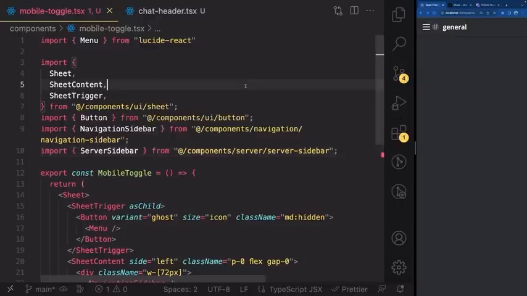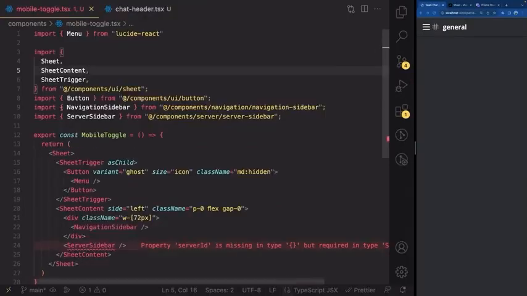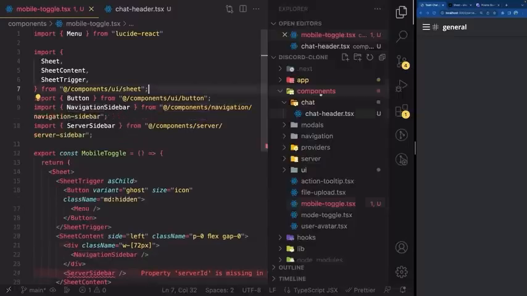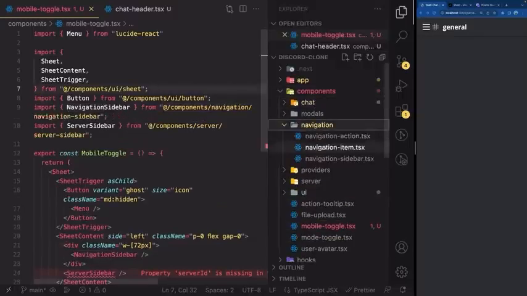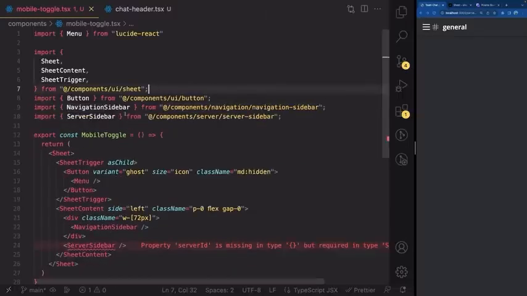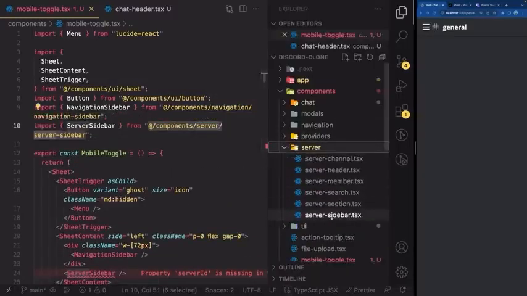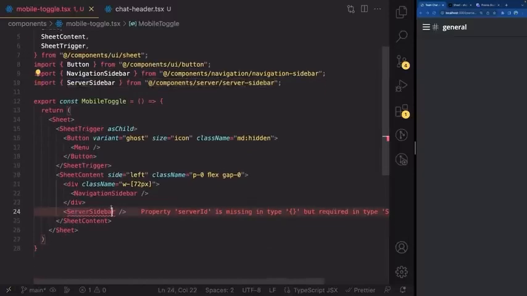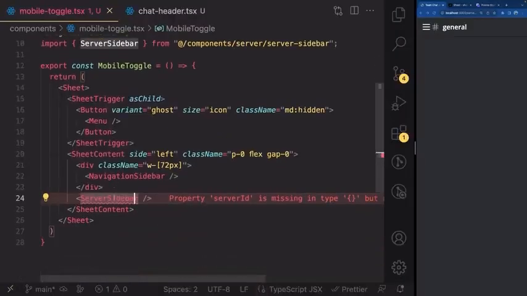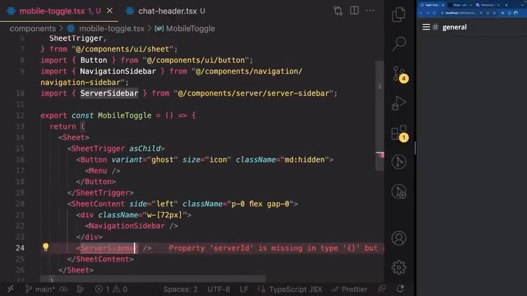Perfect. So let me just zoom out a bit so you can see it in one line. So we got the NavigationSidebar from /components/navigation/navigation-sidebar, as it is inside of this folder, and same thing with the ServerSidebar inside of the components server folder. One thing that is missing inside of here is the serverId, which means we are also going to need the serverId in the MobileToggle.